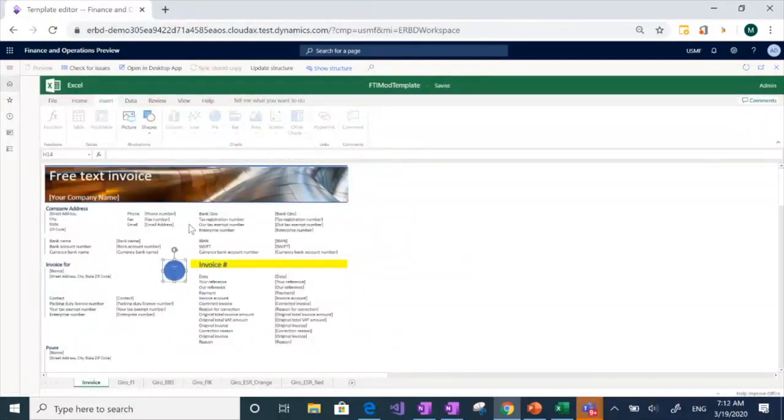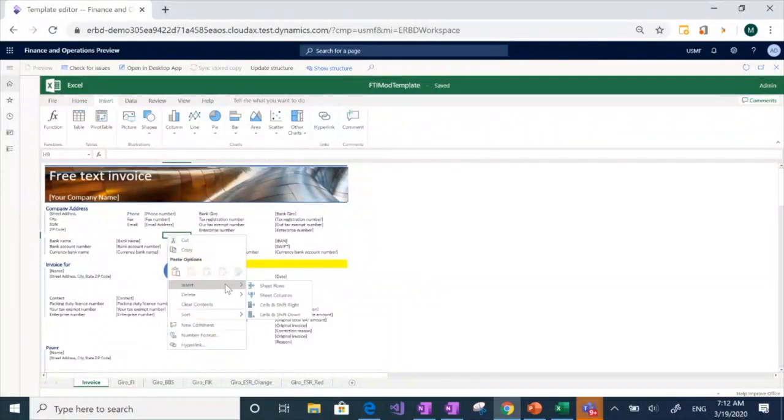And for example, if I need to extend the fields which we see in the templates, I can do it here as well. If you look at the company address, we see that I have phone, fax, email, etc., but there is no company website. So how can I edit? I just say, let's add a new row.